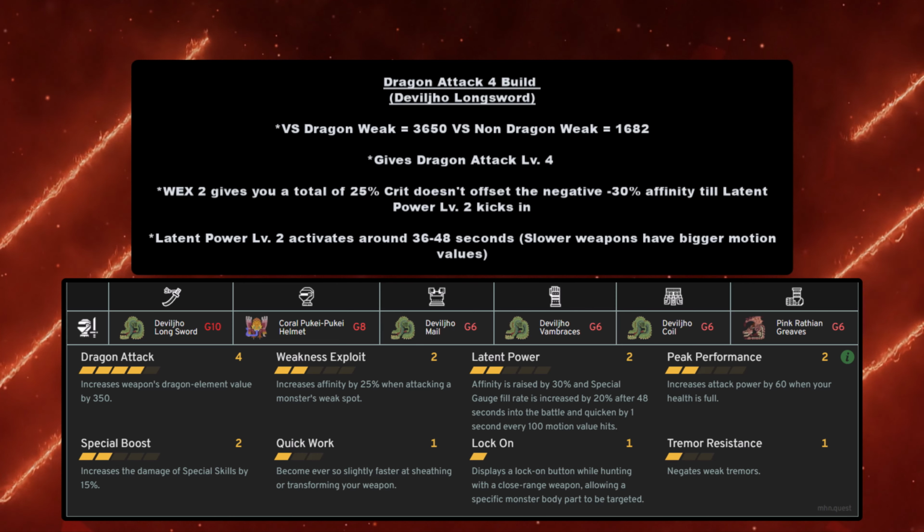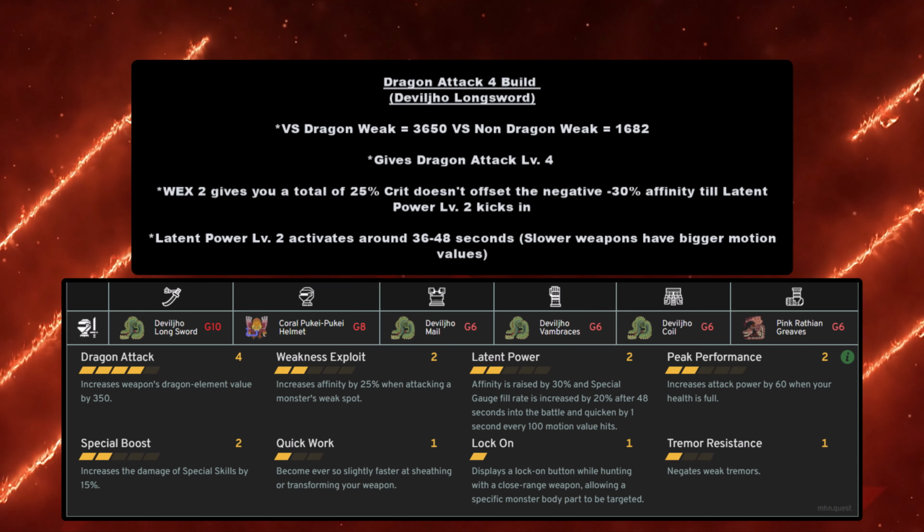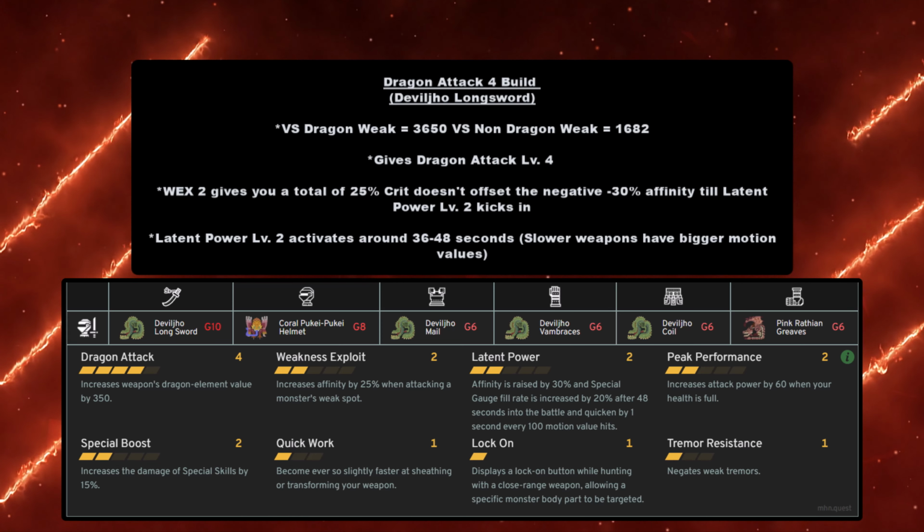To use this build, you must have the Koropuke Helmet at grade 8, the Deviljho Mail at grade 6, Deviljho Vambraces at grade 6, Deviljho Coil at grade 6, and the Pink Wrathing Greaves at grade 6.